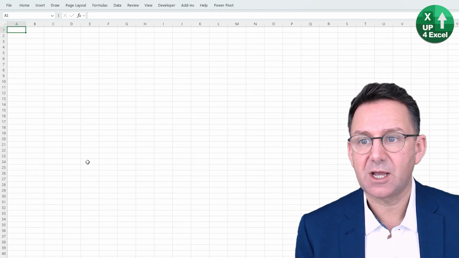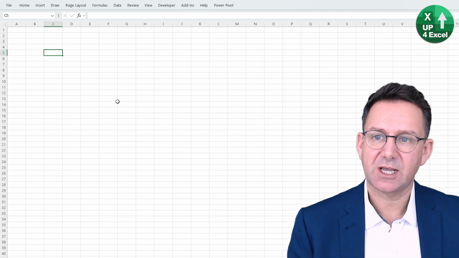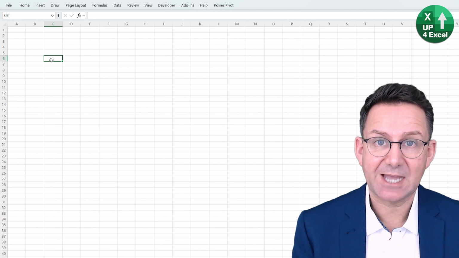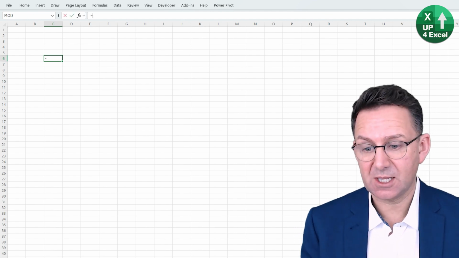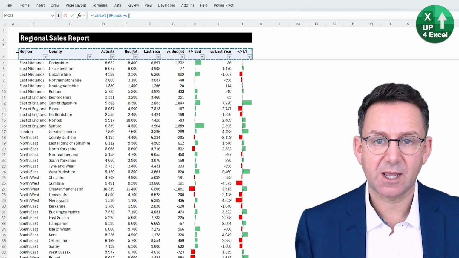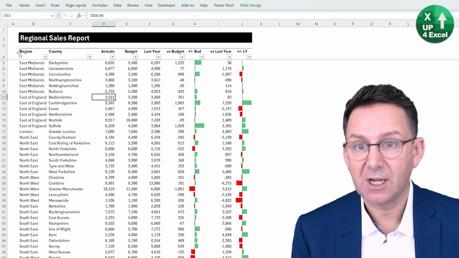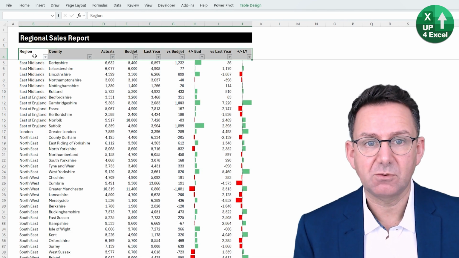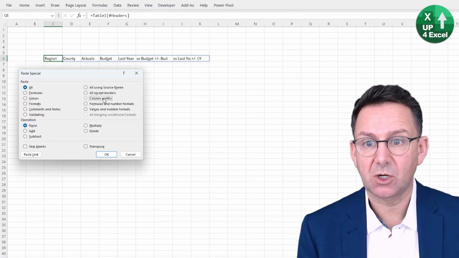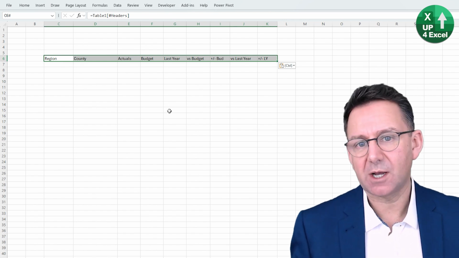I'm going to start a new sheet, and somewhere in here, I'm basically going to start creating my report. First off, I want to pick up the headers that I'm going to use. So I'm just going to say that it equals, and if you hover over the table, I can pick up the entire table headers there and hit OK. So I've now picked up all those table headers, and I'm going to make them the same width by copying and then doing a paste special column widths on there. So I know we're going to have the right amount of room for all our data.